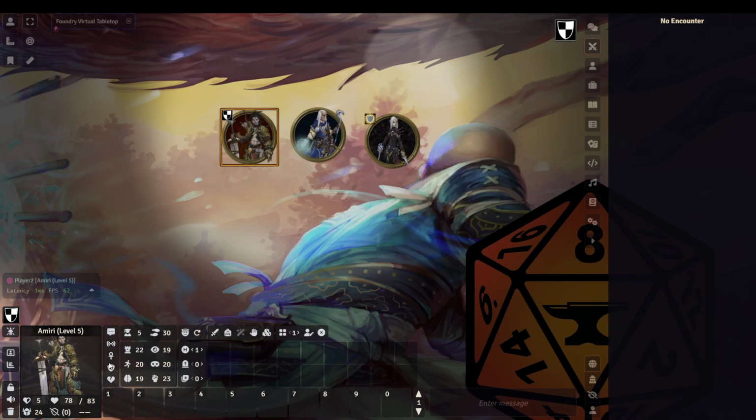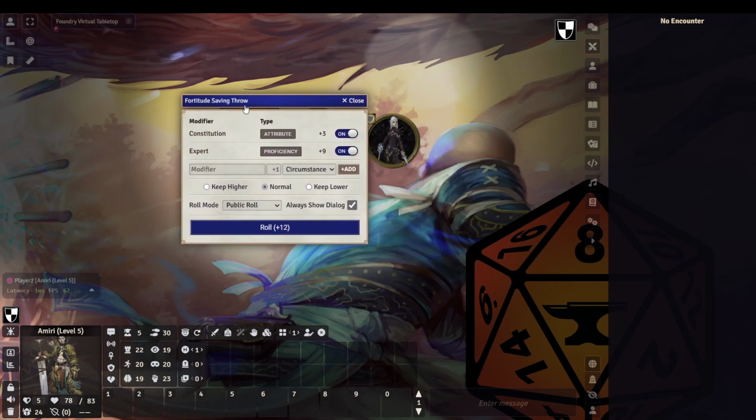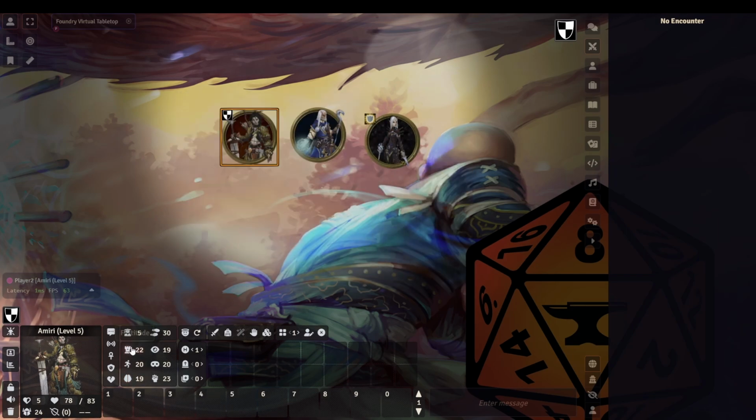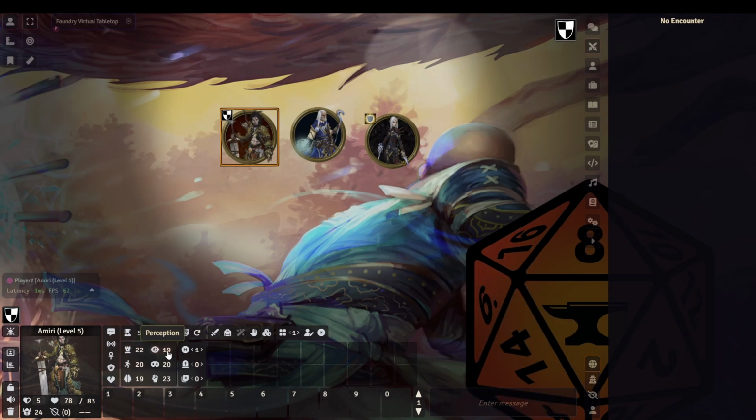We then move on to the quick rolling section. We can do fortitude, reflex, and will saves. If you click on these, it will bring up your default roll action. Like any roll, you can hold shift and click it and it will just roll it. Next to it, we've got what the developers think of as the most common rolls. Perception rolls and stealth rolls you're going to do a lot. The third one, not every character is going to find athletics a roll they're going to be doing all of the time. But this is not configurable, unfortunately.